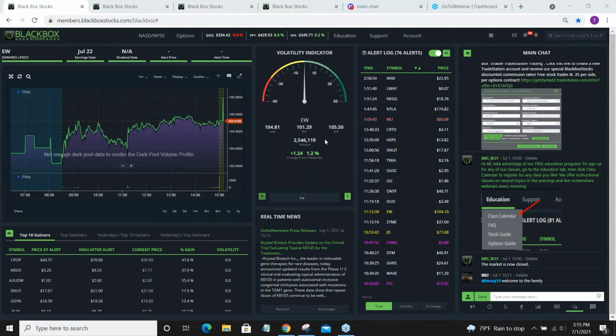First and foremost, let's show you, this is Black Box Stocks, right? A lot of buttons, a lot of features, pretty advanced platform. We're going to go over some of the things that are simple about it, some of the things that you can use to really drill down into this as well. And first off, I'm going to go ahead and send this to 7-Star Mike, and he's going to go ahead and show you guys some flow.